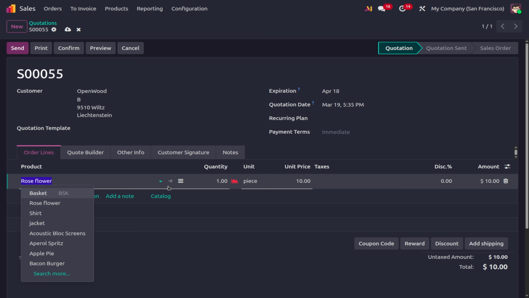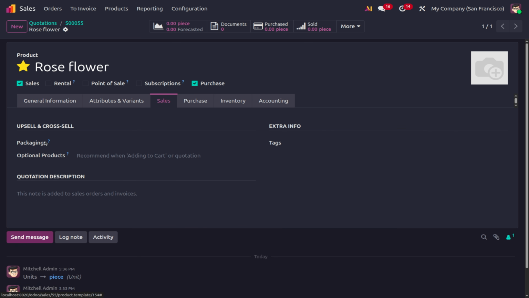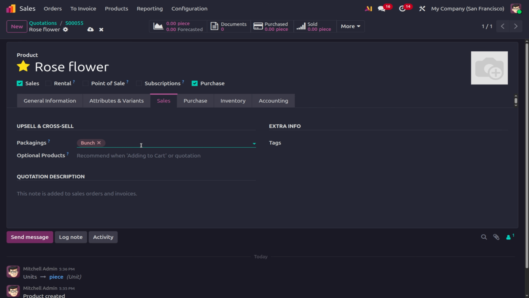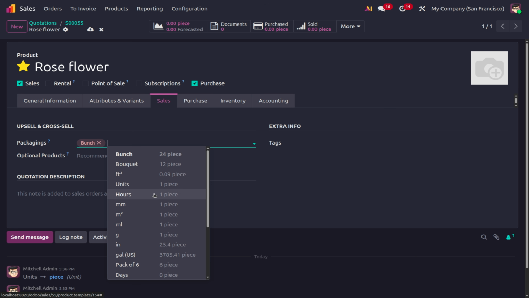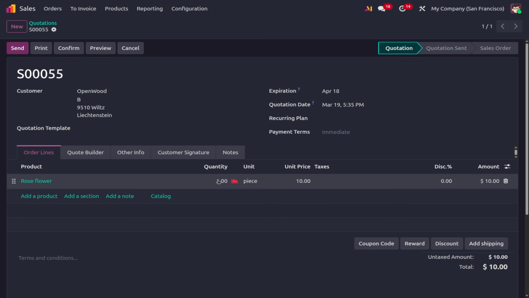From Odoo 19 onwards, we have one more tab here, the sales tab. Under the sales tab, we have the option to add the available units of this product. So bunch and bouquet are the two available units for the product rose flower. So I have added it.